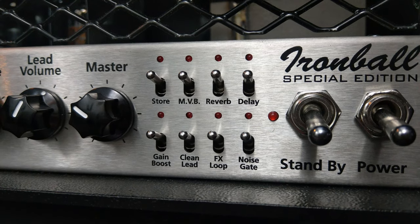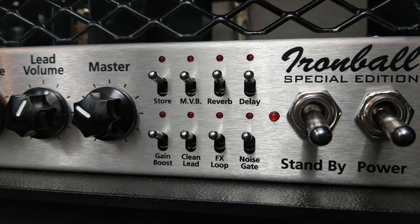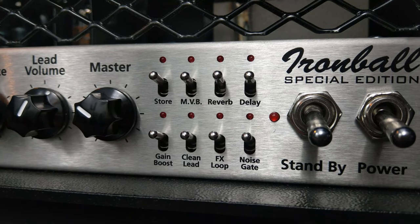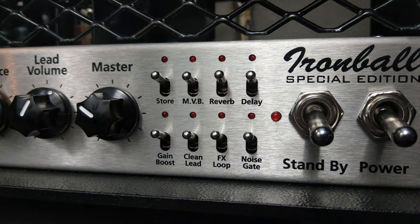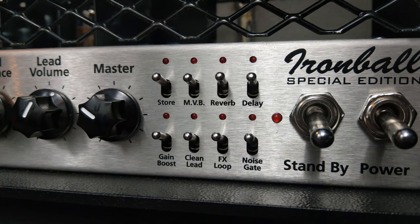On the front panel we have more functions such as the store control that allows you to store MIDI controllable presets and the effects loop button that turns the loop on or off. We also have the M.V.B control, which is basically a master volume boost, so that's great for stuff like solos. And we also have a gain boost control. This control is great to kick up the gain sounds a notch for a solo or lead.